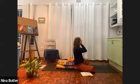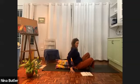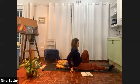And feel the gentle touch of your fingers on the top of your head. And feel the touch of eyelids to eyeballs and palms to eyelids. And then when you're ready, release your hands. We can come into our last pose, which is a supported fish.